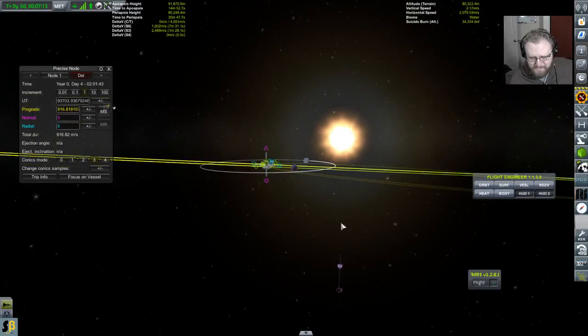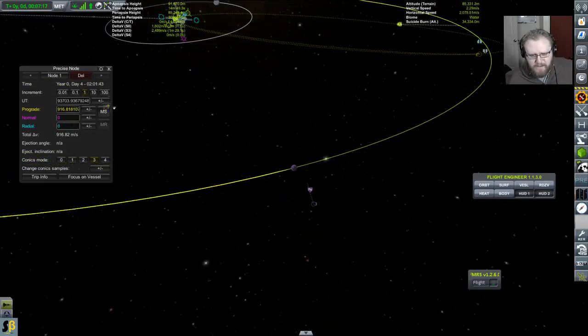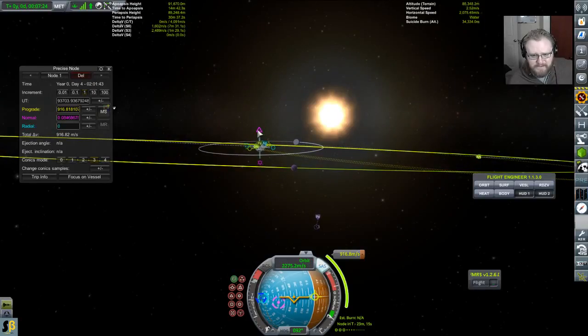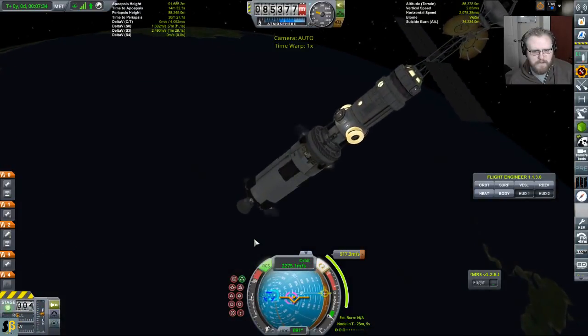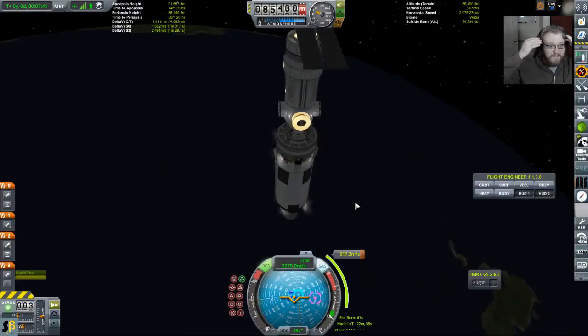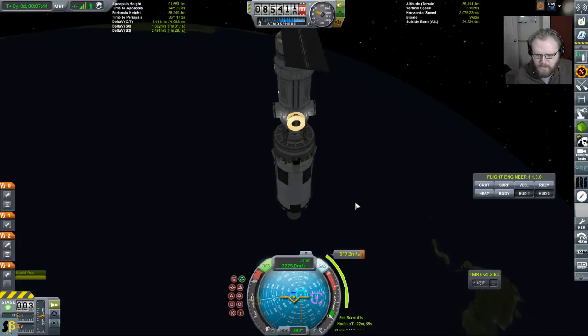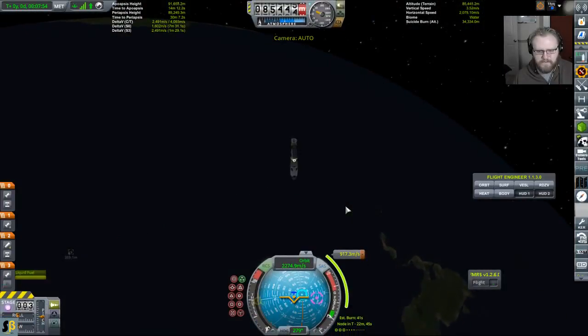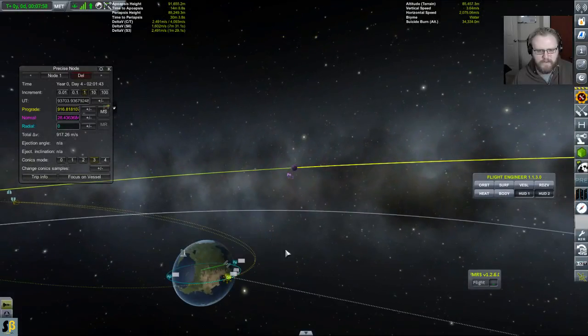I just want to be in the vicinity of Minimus, and then make my fine adjustments in deep space, because it will be much less delta V required to actually move if I'm smart about this. It's easier to change your inclination and some of that other stuff in deep space when we're not in the immediate sphere of influence of Kerbin. So we're going to go ahead and warp to the next encounter, and that's what did it say? 41 seconds burn time. Okay, so that's easy. Warp to next maneuver.